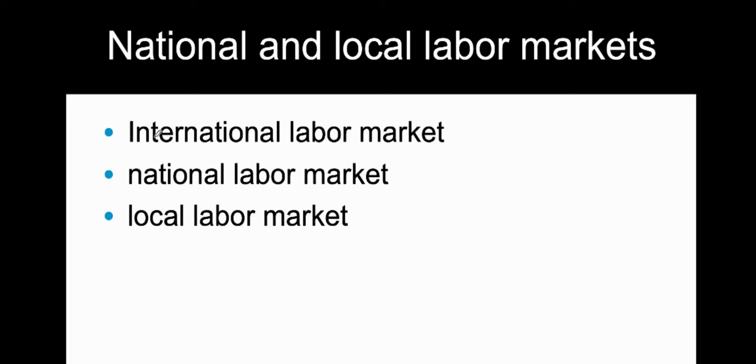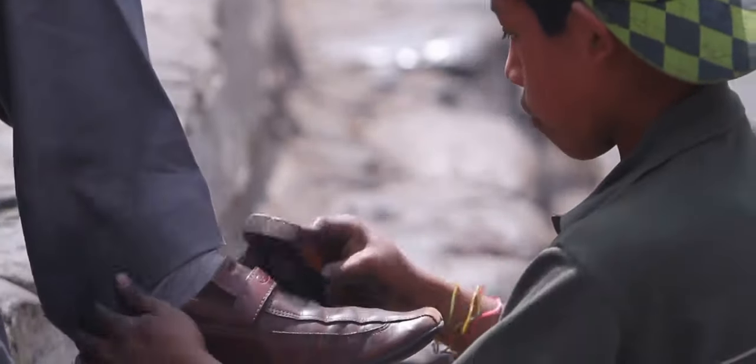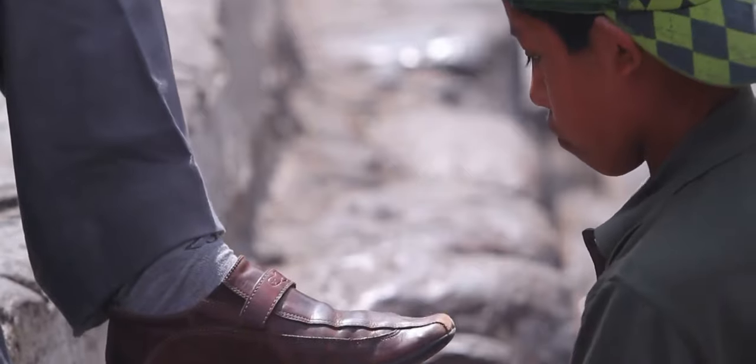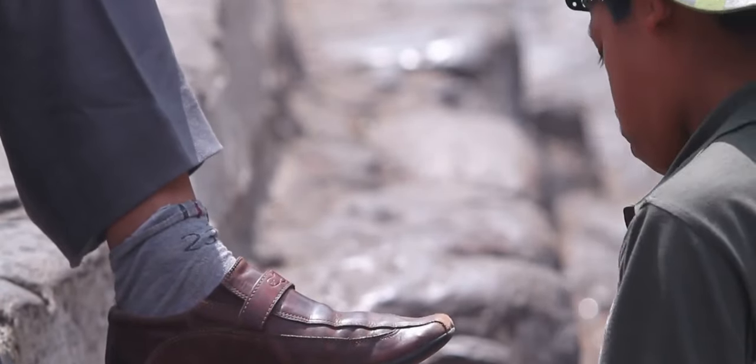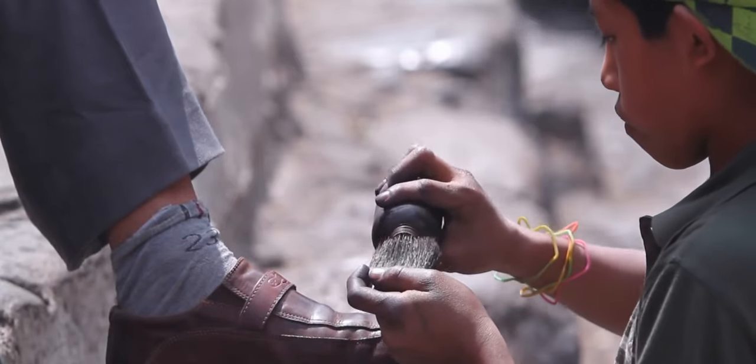For example, you can pick a certain topic, let's say the issue of child labor. We can look at the issue of child labor from the international labor market perspective, the global perspective of how UNESCO, for example, how the United Nations wants to address the issue of child labor. Certain countries are known to have a high proportion of child labor. This is one dimension. It can be an international issue.